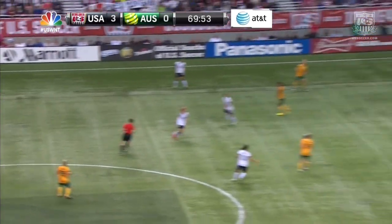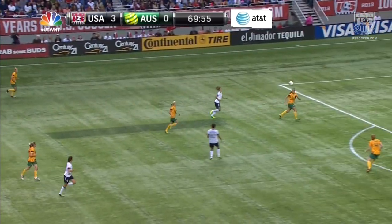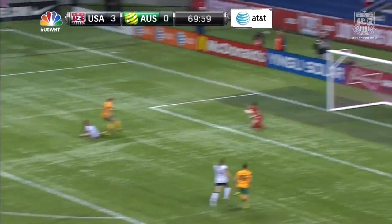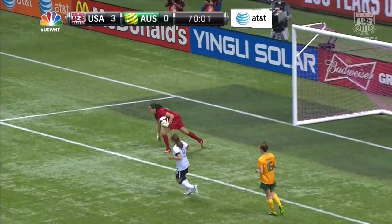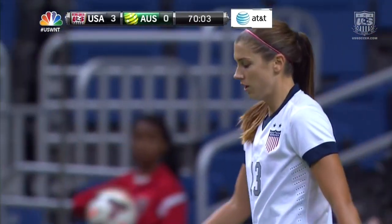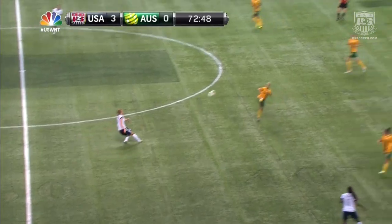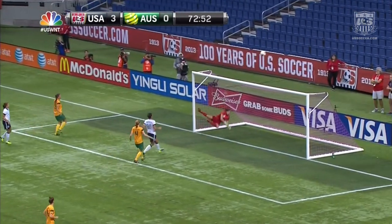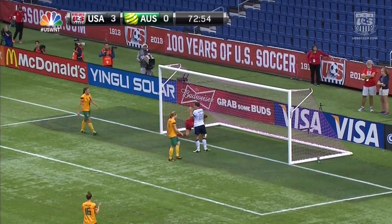Morgan's late goal in the first leg — when she was still just breaking her way into the team — really paved the way for the U.S. to get there. Morgan takes it off the defender and is saved by Lydia Williams. Sauerbrunn back in with the looping header, tipped over the bar by Williams — Alex Morgan denied.